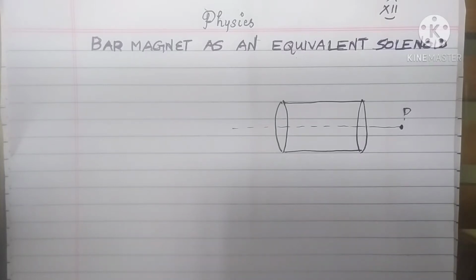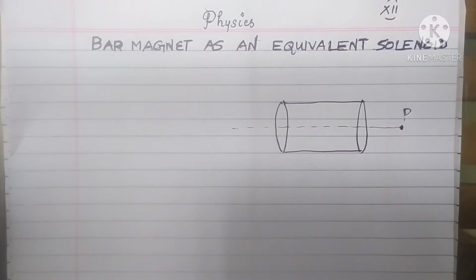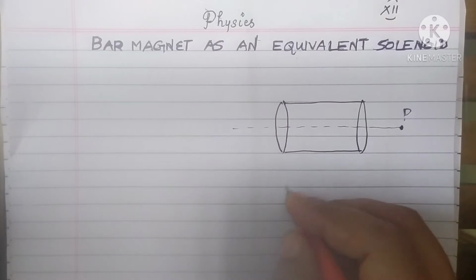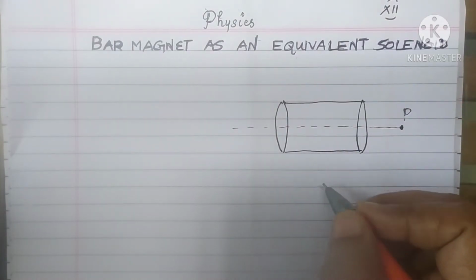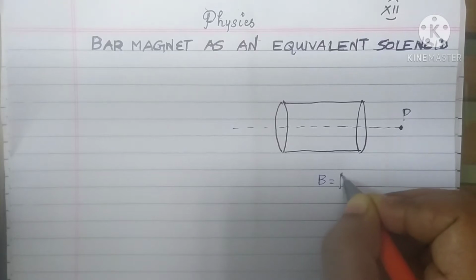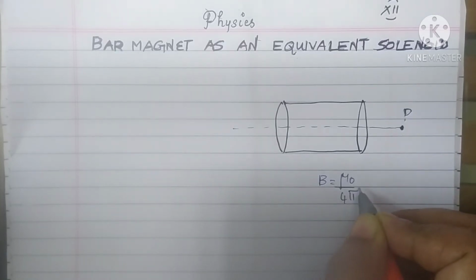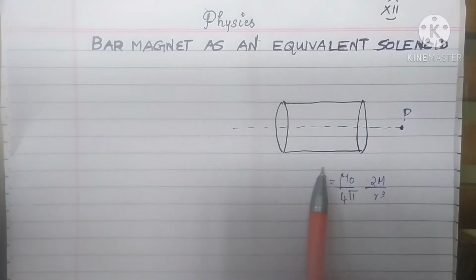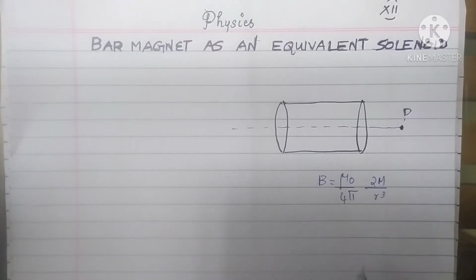Okay, and let me say one thing, in your revised syllabus, that expression, that is in the case of a bar magnet, we are deriving an expression in the axial line as well as equatorial line for magnetic field, but it is deleted. So let me give you the expression. In the case of a bar magnet, you will get an expression like this, that is B equal to mu naught by 4 pi into 2m by r cube. This is the expression that you are getting for a short bar magnet for axial point. Like we have done electric dipole in the first chapter, here we are doing for magnetic dipole.